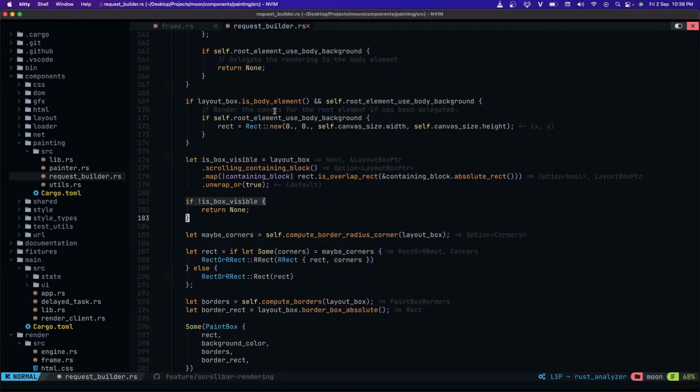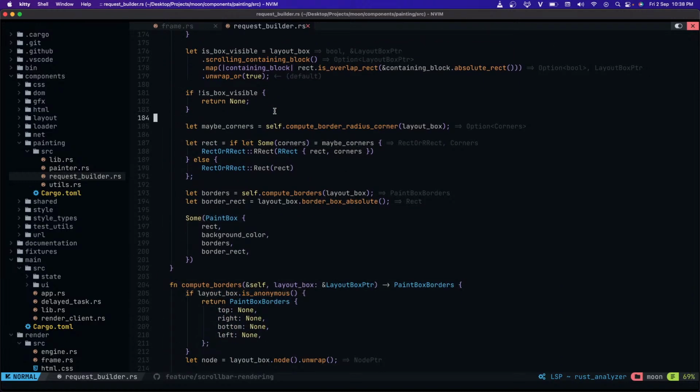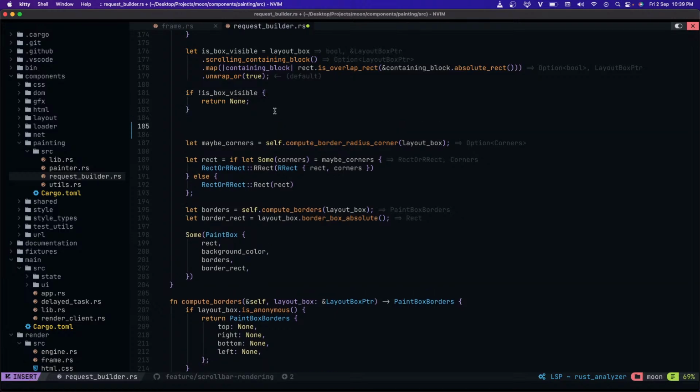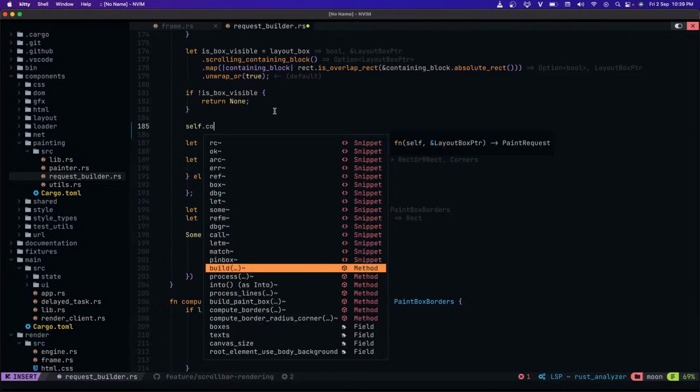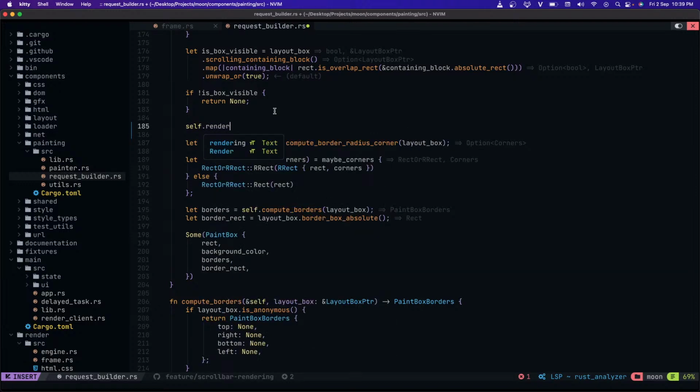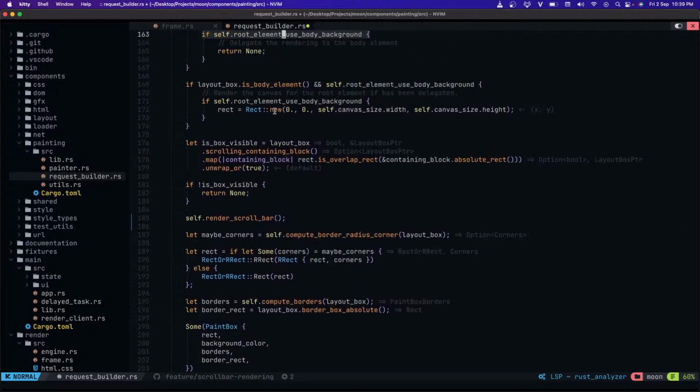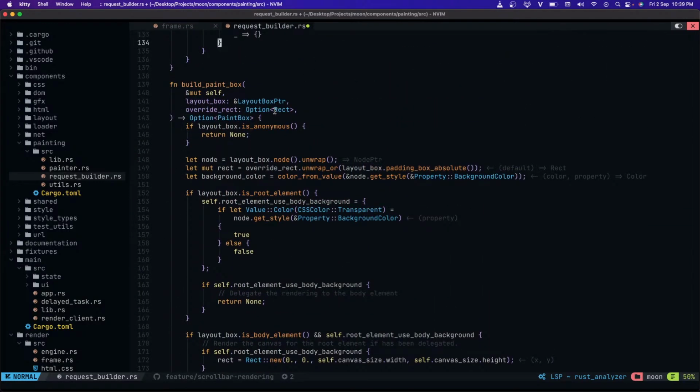Is box visible? If not, put visible. Okay, that's good. Can we do something like render scroll bar roughly around here, just like this? Because what this does is it's returning a pane box. We also want to return a pane box.